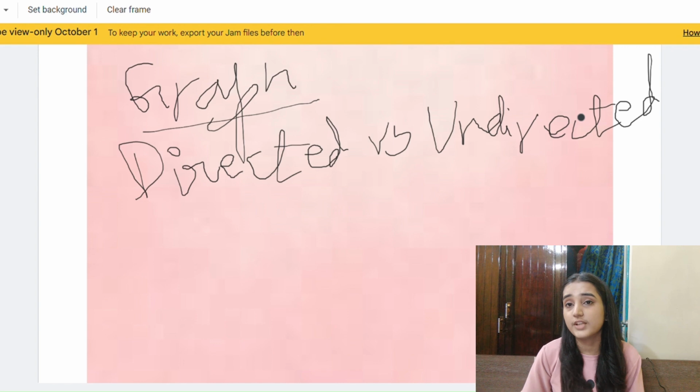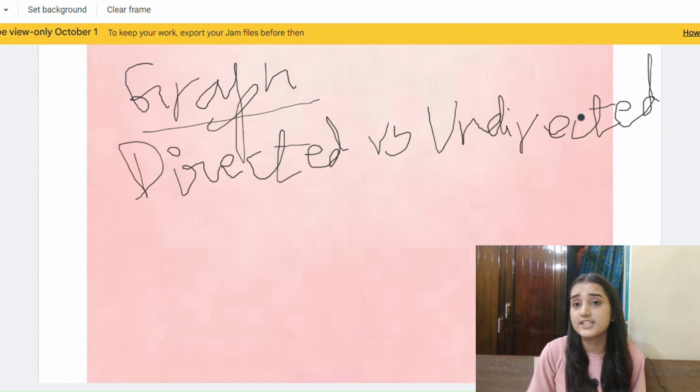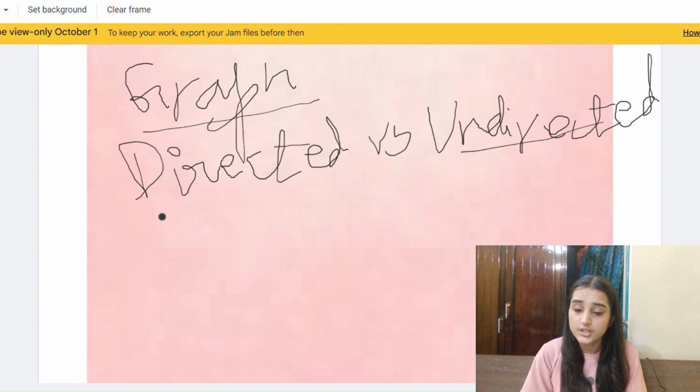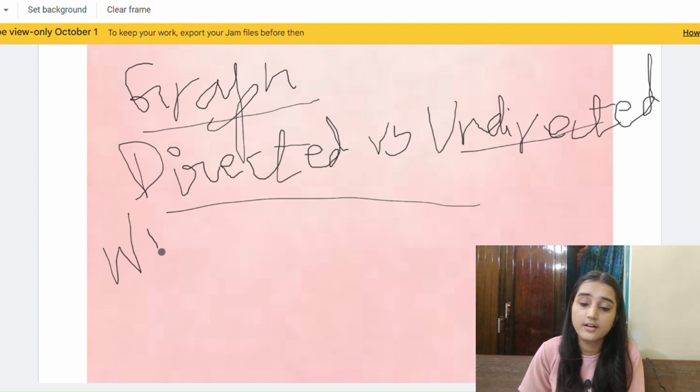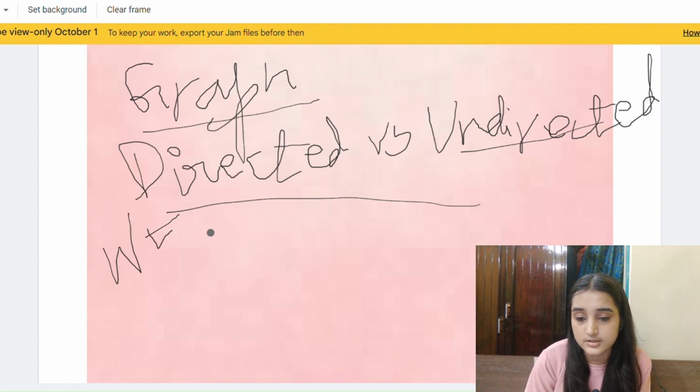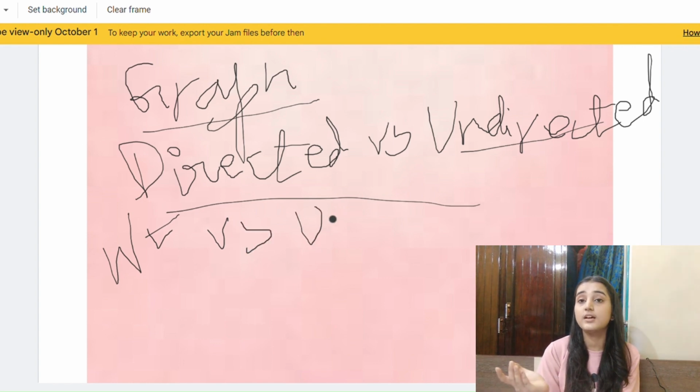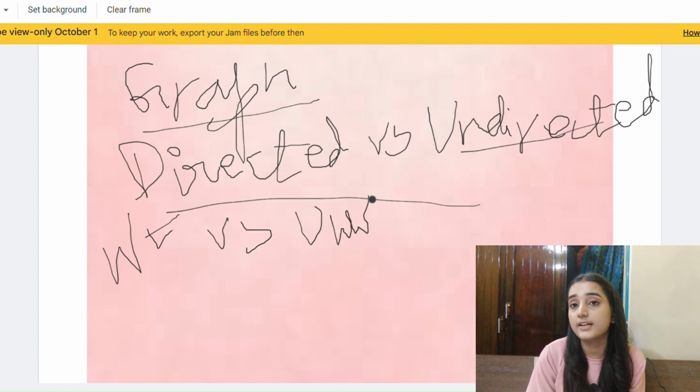So what happens in case of directed graph? The edges have direction, like a one-way street. And in case of undirected graph, the edges have no direction, so they can be a two-way street also. Like a two-way street, one can go from one direction to another and can come back from that direction itself. Like that, the undirected graph works. And in case of directed graph, direction is specified, like from A to B, then they can only go from that direction to that direction.